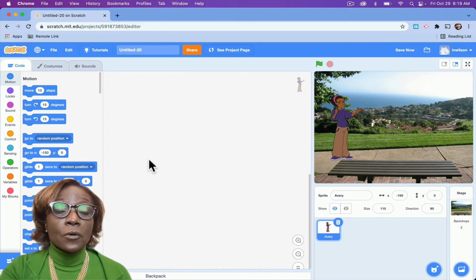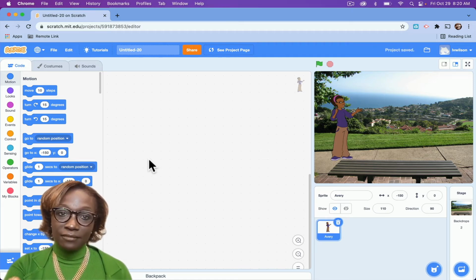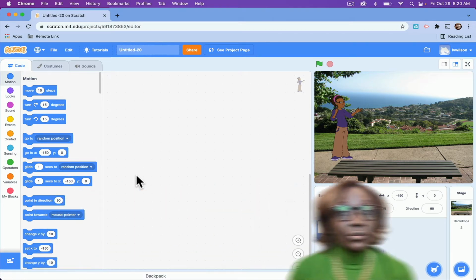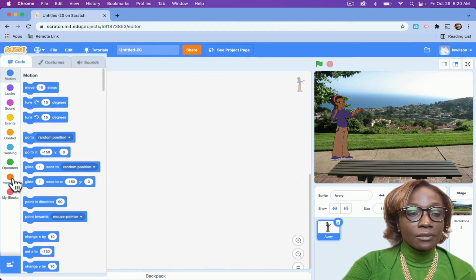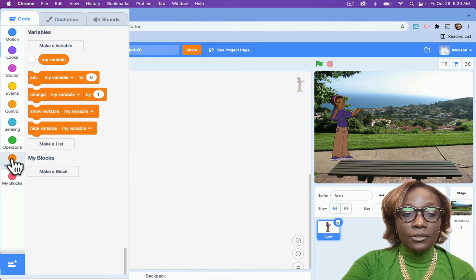The first thing I'm going to do as far as coding is concerned is to create a variable. Now, just think of a variable as like a storage box. If you wanted to store items, you would normally store it in a box or maybe a suitcase, okay? And so we're gonna use these variables throughout the project. So the first thing I'm gonna do is click variable, which is color orange.